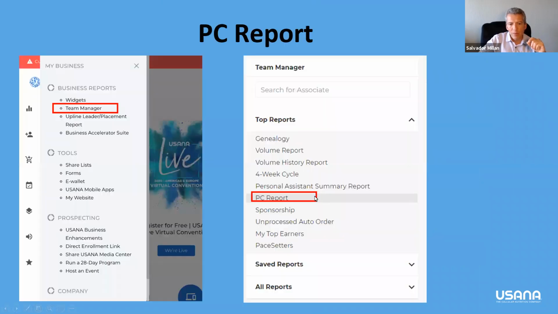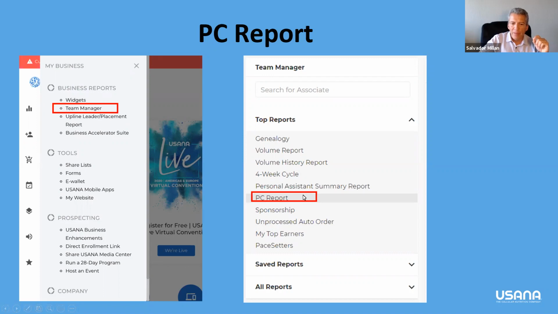Let's look quickly at some of the key reports. One I use a lot is the PC report. Usually when I get a new customer, I will get an email from Usana, right? And then in order to see the details of that customer, I go to Team Manager. And in Team Manager, you can find this PC report.